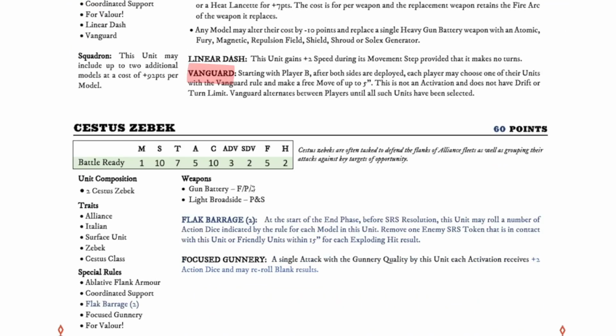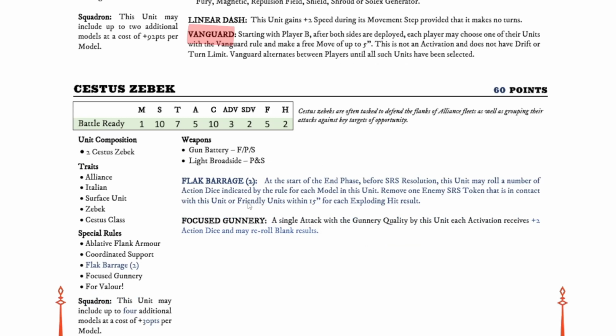The Cestus Sebec is one of the Mass 1 ships available to the Italians as well, and an interesting one. I mean, you can have up to 6 in a unit. 60 would be mad, but they only clock in at 30 points each, and they have flag barrage 6, so you can get a unit that has a total flag barrage value of 12, which is no joke. They also come with gun batteries.